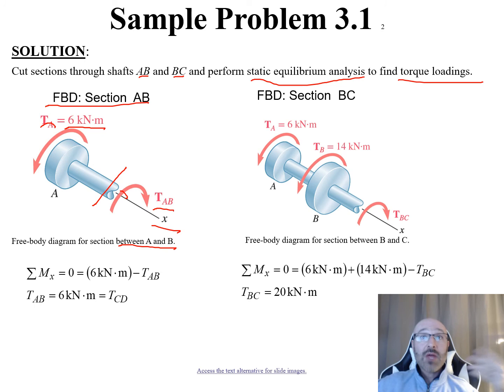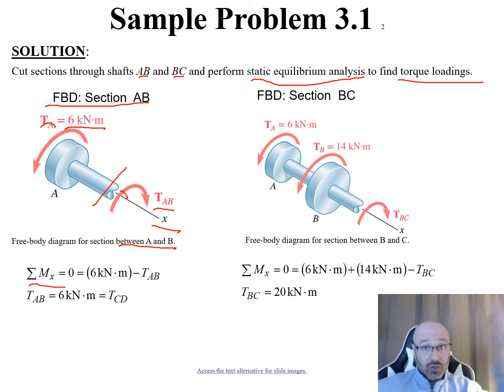So with this free body diagram for the section between A and B that we cut, what we then want to do is the second part, where we perform the static equilibrium analysis. So we can do our summation of moments, which will provide our torques. So let's sum our moments about the axis of rotation. That makes the most sense. That's what we're physically rotating about. So the summation of moments about x in equilibrium, this is static equilibrium analysis, is going to be equal to 0. So we have our general equation: the summation of moments about x is equal to 0.